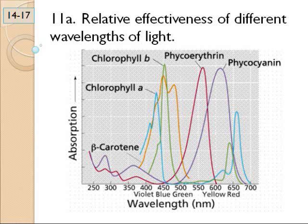But how many of them peak twice in their career? He'll peak twice. This one will peak once, twice. He'll peak once, twice, 3, 4 times. A plant uses all of these because he needs to absorb that light to make the process go. The light reflected, you can't use that light. And because there's so much chlorophyll in the plant, that's why the leaflet's green.